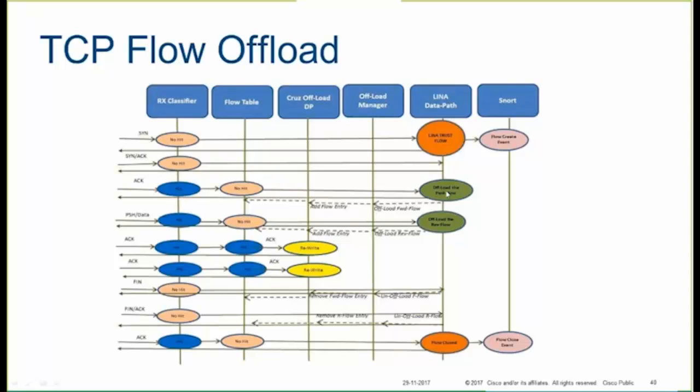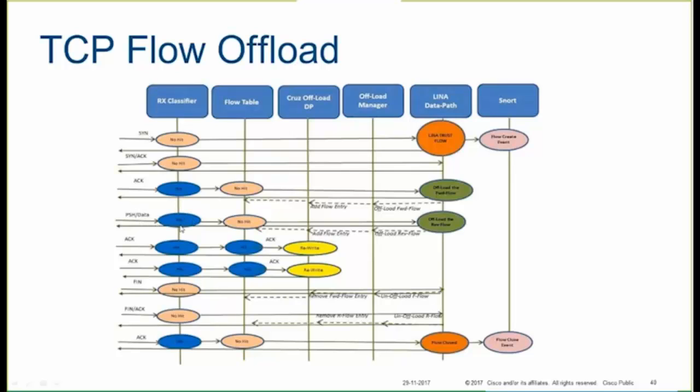Now, given that the three-way handshake is completed, at least from one direction, from the client side, the forward flow is complete. So while sending the packet back through, we intimate the flow offload manager to offload the flow, and the flow offload manager will add a flow entry to the flow table. And now the server responds back with a push or a data packet.